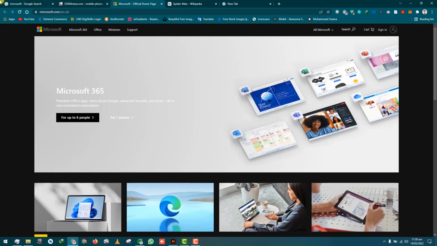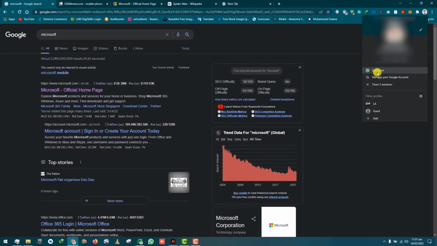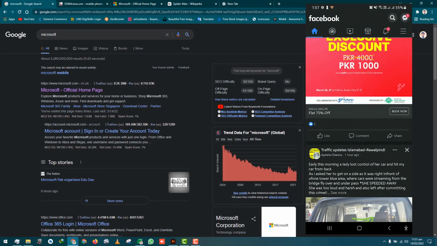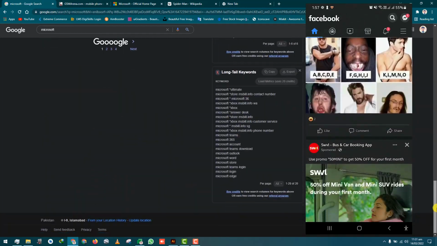Furthermore, if you're using the same account on your phone and on your PC, then turn on account sync. To do that, just click on the account icon on the top right and click on the sync option. Mine is already on. What this option does is it'll sync not just the account data but also account settings as well. This means if you activate dark mode on one device, it activates on all of your devices.